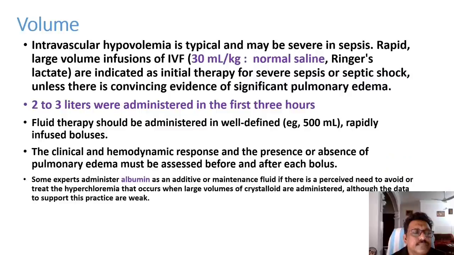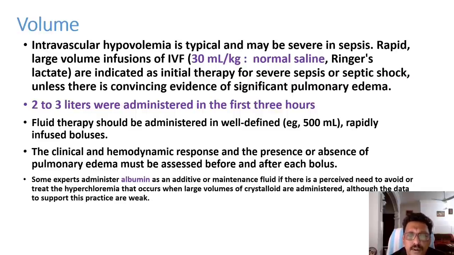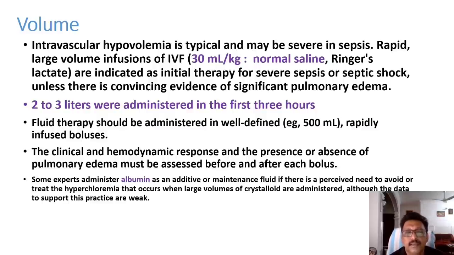Volume resuscitation is one of the most important steps. The patient is losing fluid from the intravascular compartment due to vascular leak. Immediately put two large-bore IV cannulas and start 30 ml per kg normal saline. Ringer's lactate is also acceptable — it should be avoided only if the patient has severe liver damage with lactic acidosis. Routinely, normal saline 30 ml per kg body weight, approximately two to three liters, can be given in the first three hours. When giving a bolus of 500 ml, monitor the patient's response.